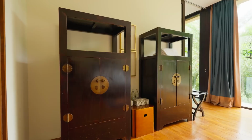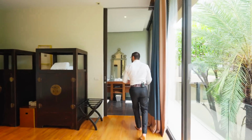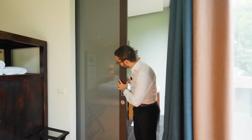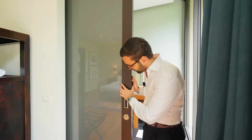And look at these dressers here. Then you have a little table set up in the center. Cody, let's show your bathroom to everyone. There you go. You have the frosted glass here. It's actually a textured, some sort of linen. It almost looks like, yeah, I was gonna say linen or canvas.